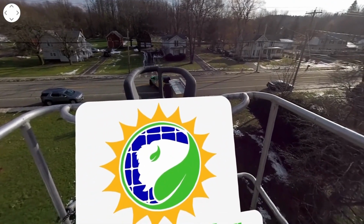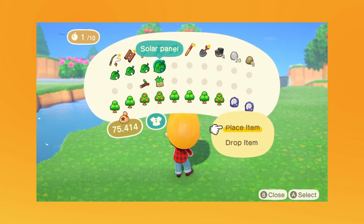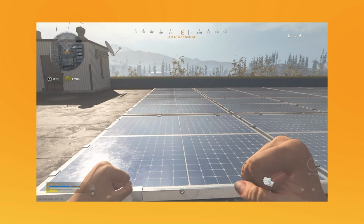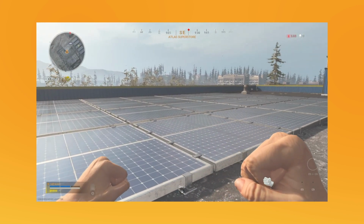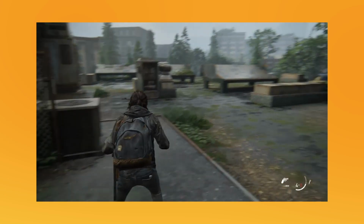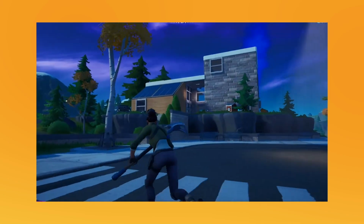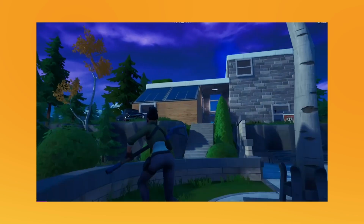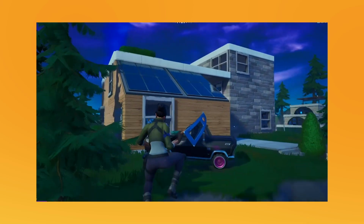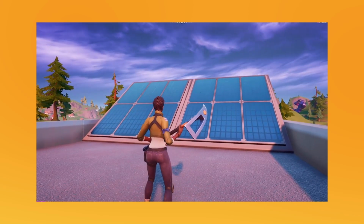While Quinn admitted he's not the biggest fan himself, he said there's still value to solar being depicted in video games and other media. I think some of the biggest things facing the renewable industry is lack of information, right? If people understood how solar worked, I think more people would really be into it. So I think it's younger generations who are more, quote unquote, into video games than people's parents and stuff.